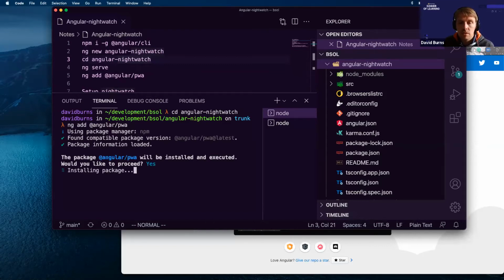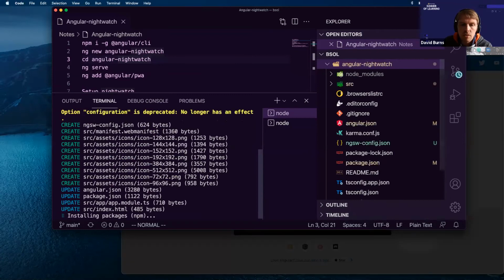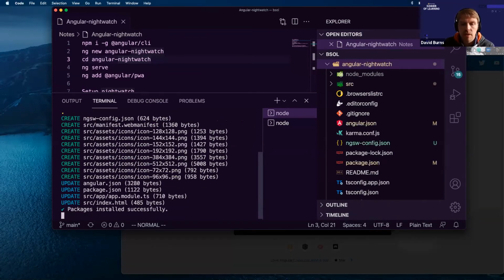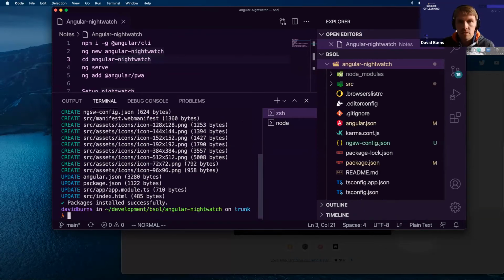So for those who don't know, PWA is a new technology being developed by the folks at Microsoft and Google and Mozilla to allow you to create web applications that are installable on mobile devices.